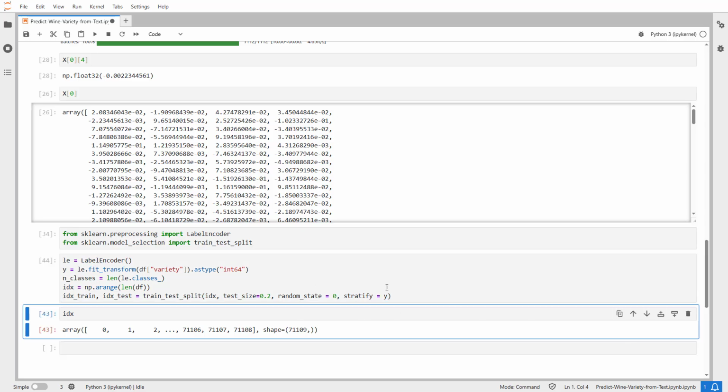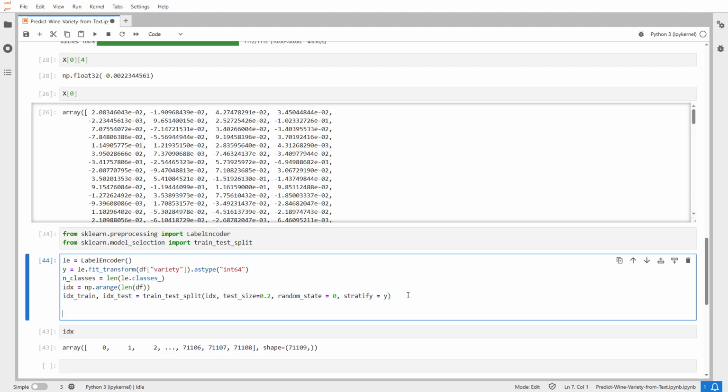Everything's ready, and now we pass x_train and x_test. It's going to be equal to x index train and x index test.